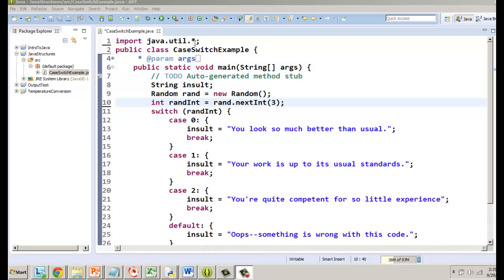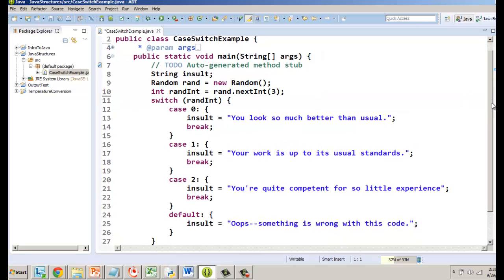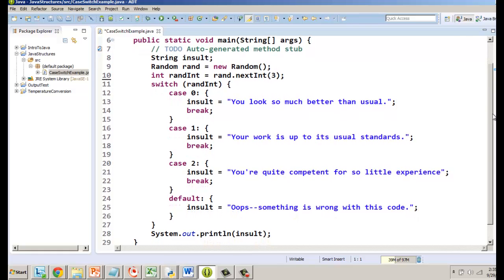It's hard to get everything in one view, so there's the import. Make sure you have that, and let's just scroll down. Once you're in the main method, there's the whole code. If you need to pause it and take a look at it. One of the things I'm going to do right now is test out some of the theories I had before. What happens if we don't break out of these? And so I'm just going to comment them out.